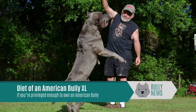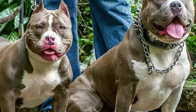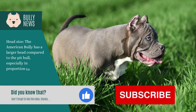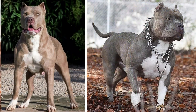If you're fortunate enough to possess an American Bully, you should be aware of what it needs to eat. A balanced diet enhances the likelihood that your bully will live a long and healthy life. American Bully puppies need a diet high in protein and fat early in their lives. This is essential for their developing body as well as for strong bone and muscular growth. However, while eating a balanced diet is vital, heredity is considerably more significant in determining the dog's size and build.